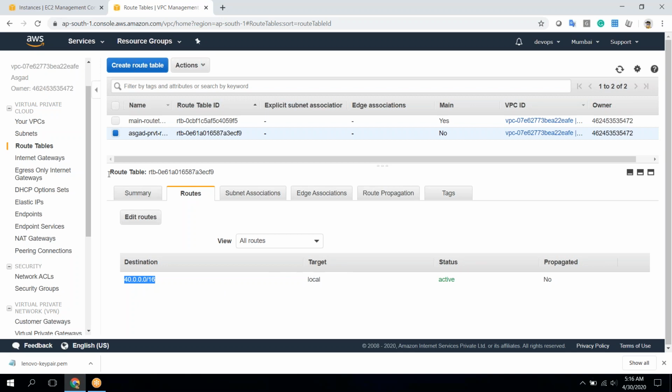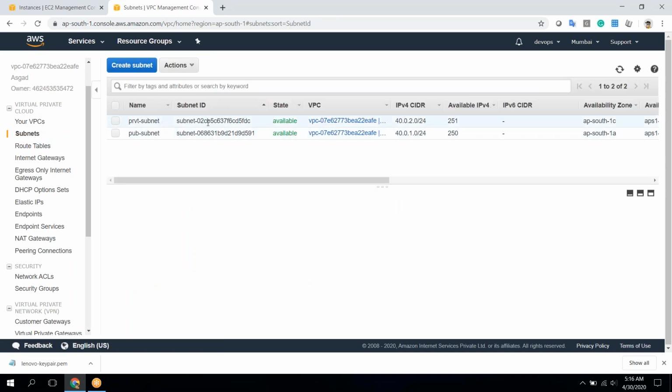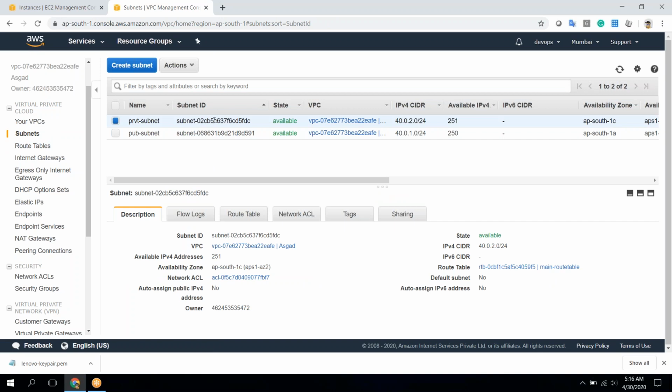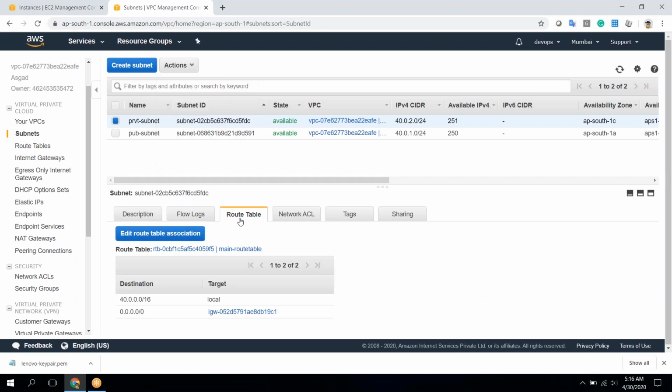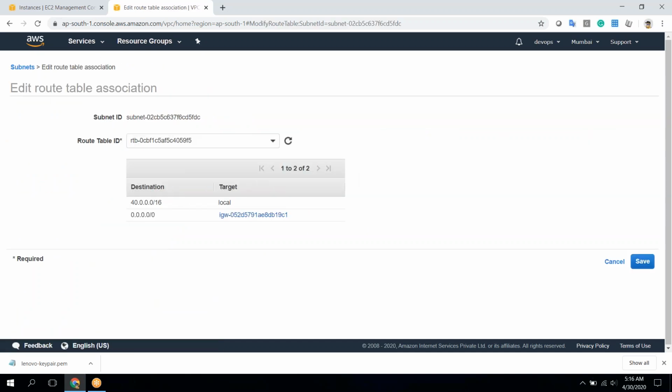So now go back to our subnets once again. Click on this private subnet, and click on this action, and click on this route table. Click on edit route table association.